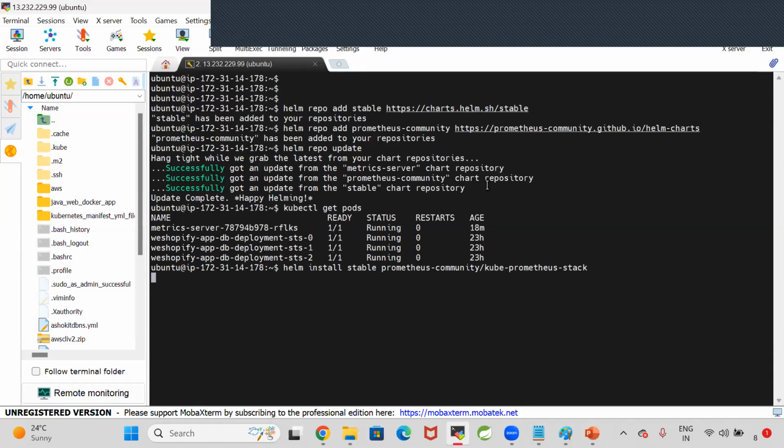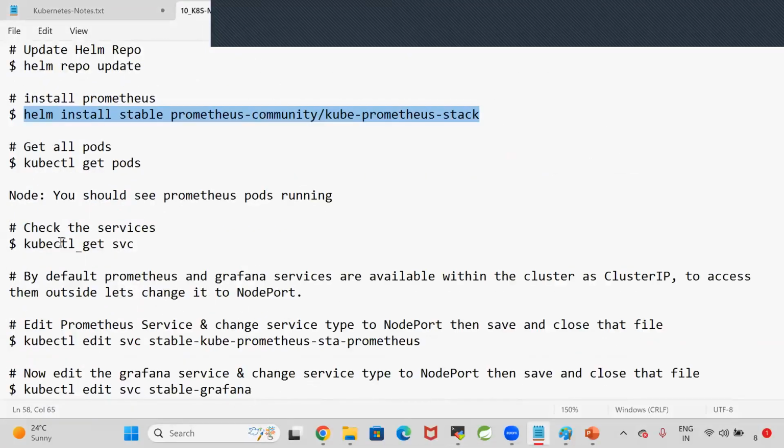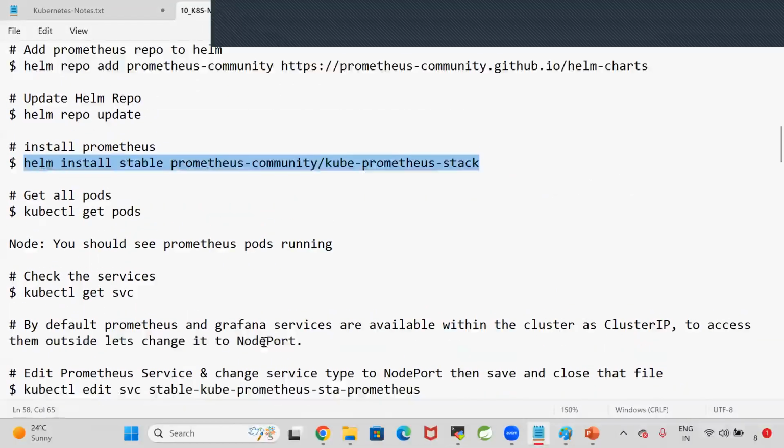Prometheus and Grafana are called Kubernetes monitoring software. It's taking time. Once that is installed, we can change the Prometheus pods and the service type, and we can access the Grafana dashboard and see that.